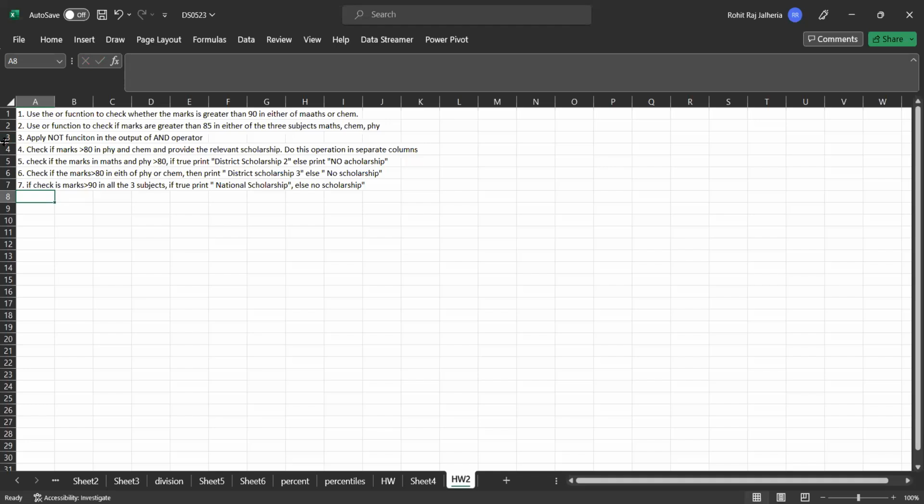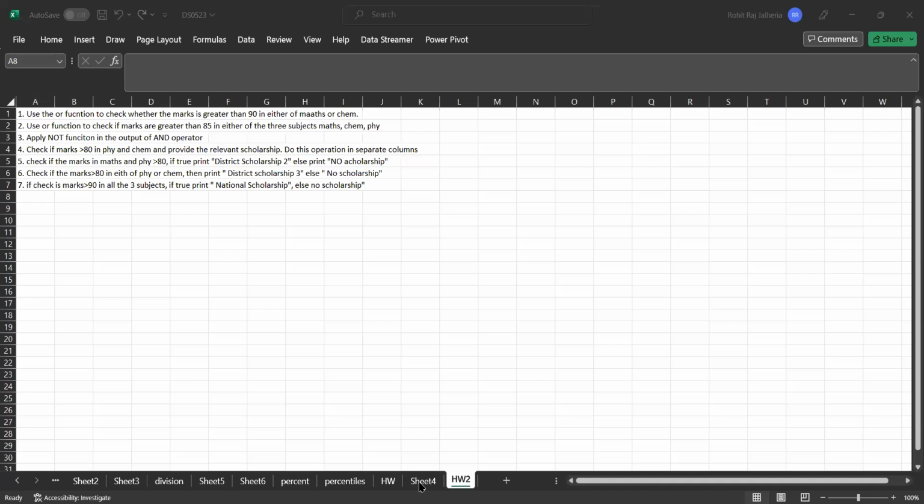So these are the if-else conditions that can be used along with AND or OR.